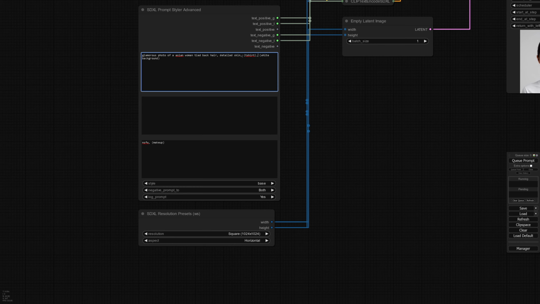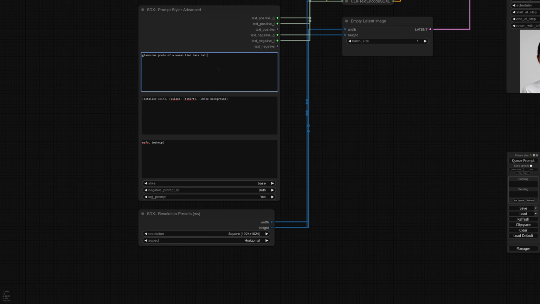So what we're going to do is take t-shirt, white background, since they're just keywords, place them down here. We're also going to take her ethnicity, place it down here. And we're going to bracket this, which just provides it weight, I believe 1.1. And we'll take detail skin, same thing, and place it down at the bottom.